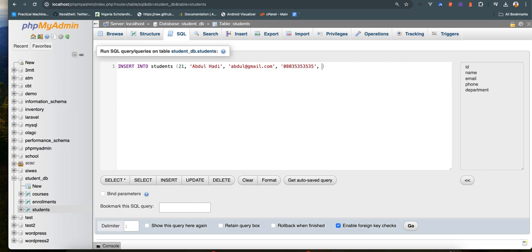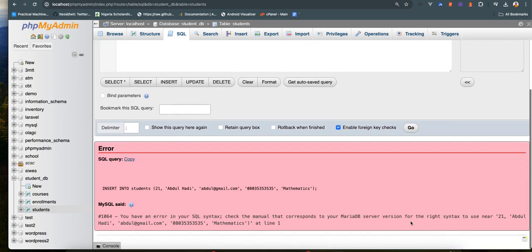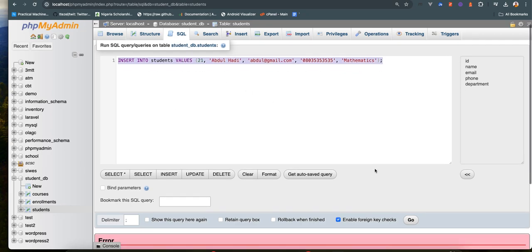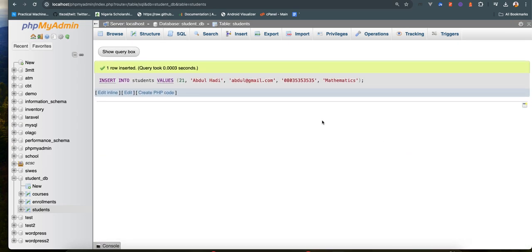Then what's the department of Abdul? Let's say mathematics, right? Now let's try it this way. You're asking if it's going to work. We click on go. So it's saying, okay, I think we have to add values. So let's do this. We click on go, and then we have our table inserted.